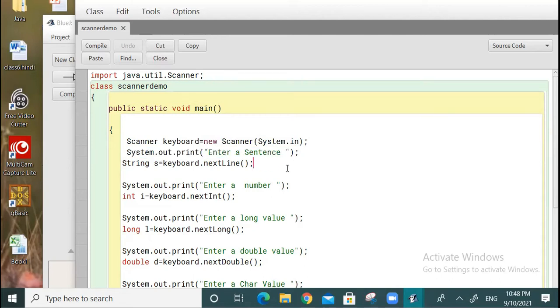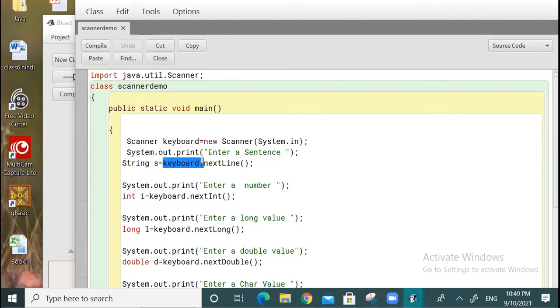First I have given a print statement, enter a sentence. So it will print a message, enter a sentence, so the user will understand what they have to input. Because I have given the message enter a sentence, the user will enter any sentence of their choice. Now we have to accept that input given by the user. Which type of value is entered? String type. So I should have a variable also of string type. So I will declare a variable of string type and the variable name is s.